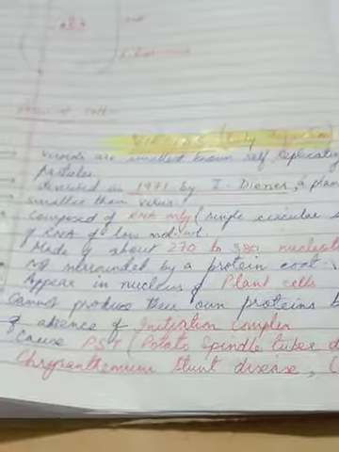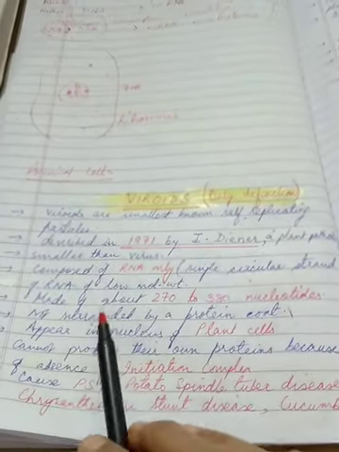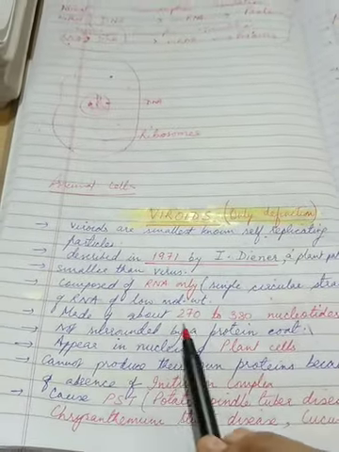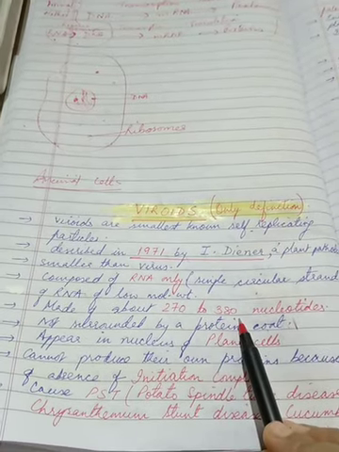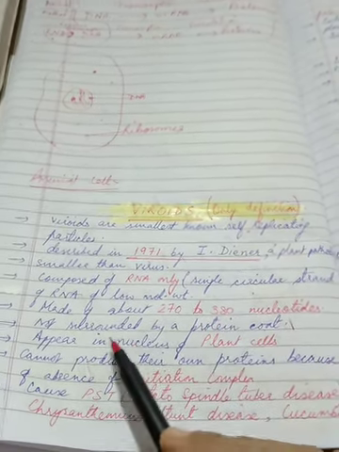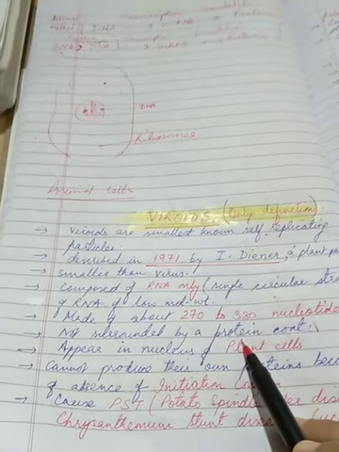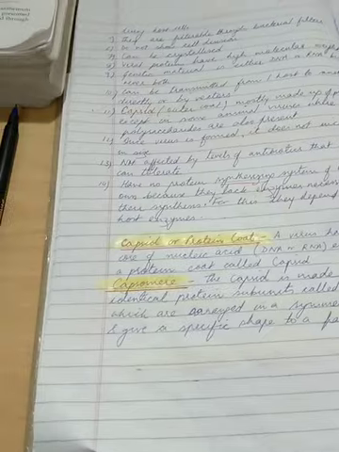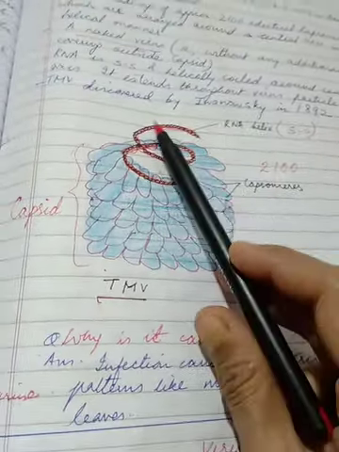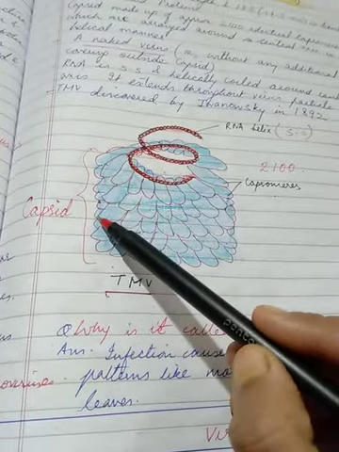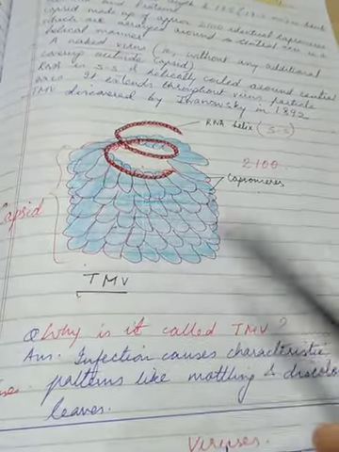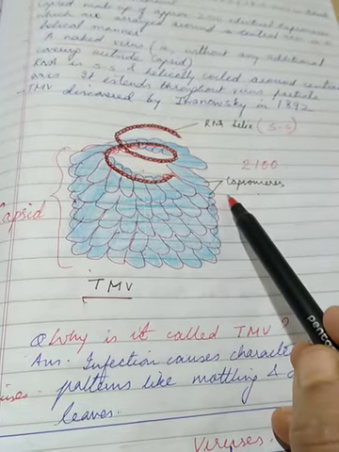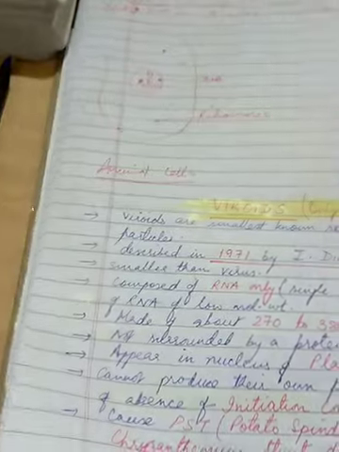Coming back to our topic. Just now I told you that viroids have around 270 to 380 nucleotides. Then they are not surrounded by a protein coat. This is what you saw in previous classes in the viruses, that they have a protein coat. Like in this TMV, the RNA helix was there and it had a protein coat called capsid, made up of subunits called capsomeres, right? But here that protein coat is missing.